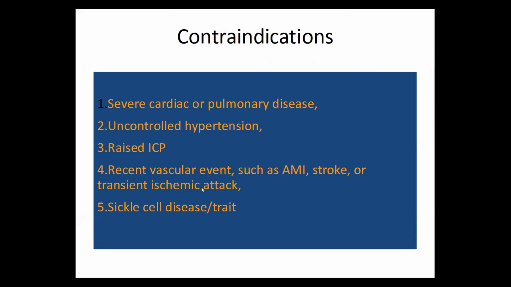The contraindications of hyperventilation are severe cardiac disease, pulmonary disease, uncontrolled hypertension, raised ICP, or a recent vascular event like myocardial infarction, stroke, TIAs, and sickle cell disease. What happens is that the patient might go into a crisis or might develop an infarction after the HV. The same issue can happen with moyamoya. They might go into an infarction, and a new stroke can appear if you do HV in moyamoya.